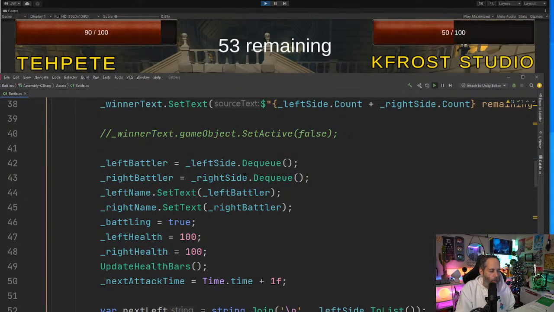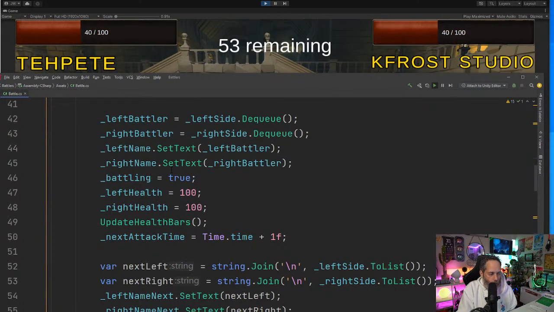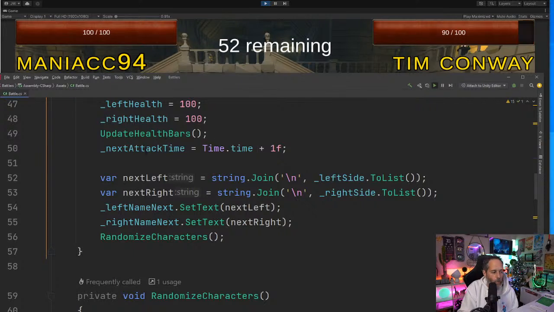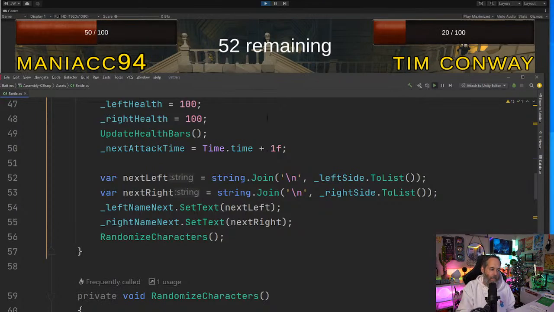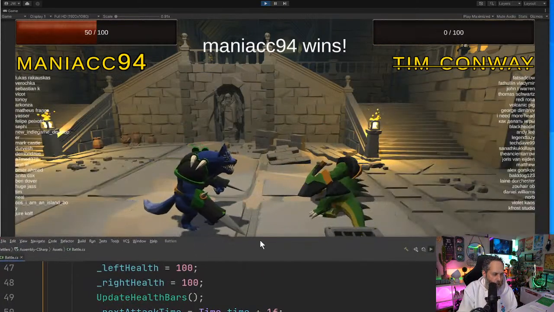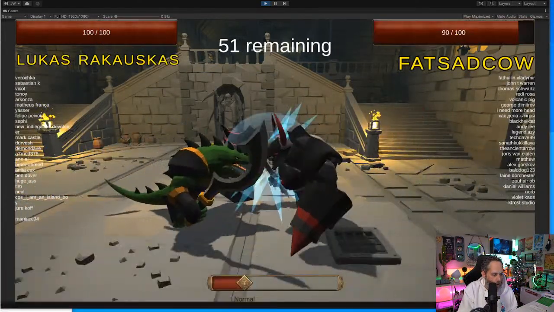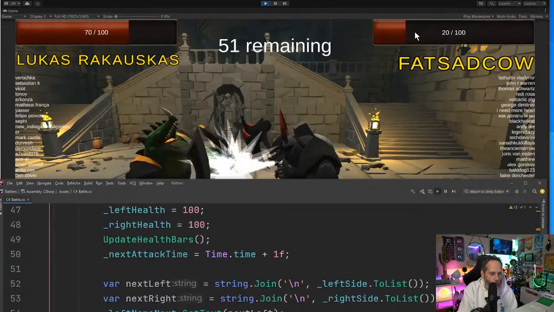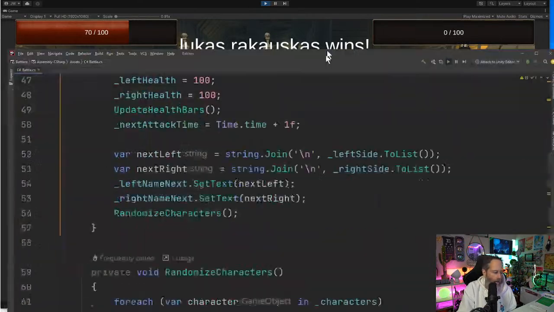So anyway, we set the text, we set their names, we set battling to true, we reset everybody's health to 100. You can see everybody goes to 100 health by default. We update the health bars, we set the next attack time to our current time plus 1 second. So every second there's an attack. If you watch here, at 1x or normal speed, you should see that about once a second something's happening. Somebody's taking damage, one side or the other side.